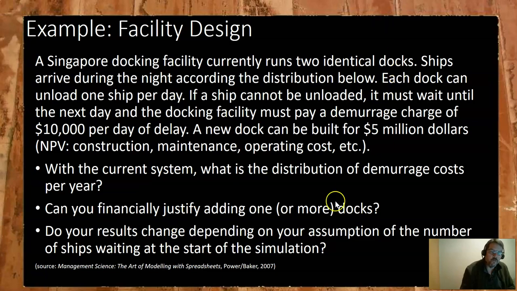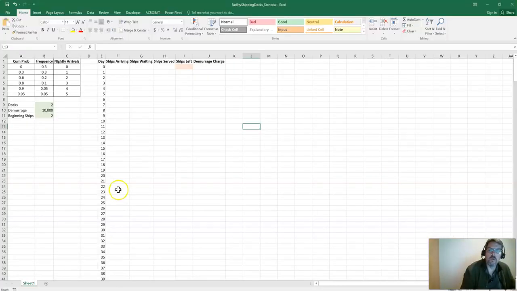What makes this one different from the other problems we've seen is the single trial model actually is not just one set of formulas. I wouldn't necessarily expect you to figure this out completely on your own, but here's the start of what it looks like. There's not a lot of inputs.